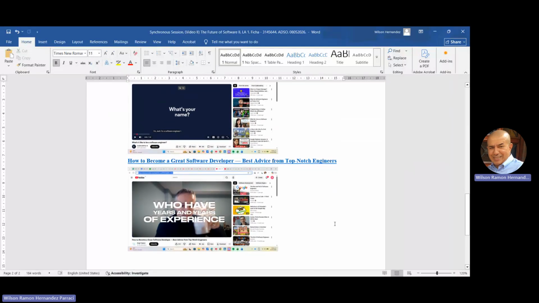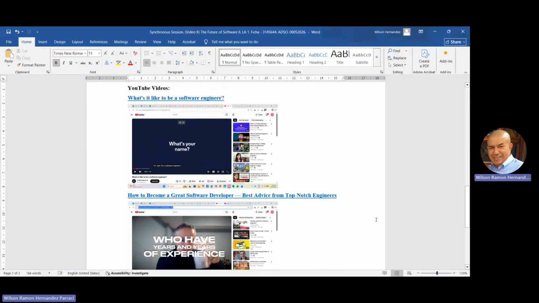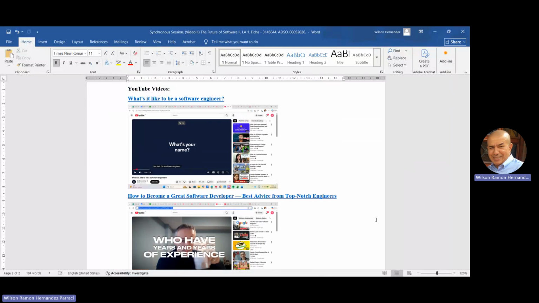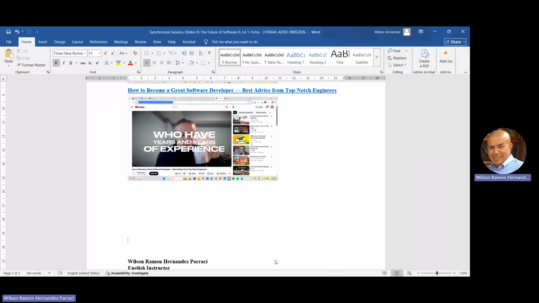These people, from their expertise, will tell us how to become a great software developer or what it is like to be a software engineer, from their point of view. I know and I assume they are different from your perspectives. Of course, you are not an expert. You are an apprentice. So there will be a lot of differences, but they will give you enough vocabulary, expressions, background, whatever it is, in order to allow you to record your video. Okay, let me stop sharing the lesson plan for today.